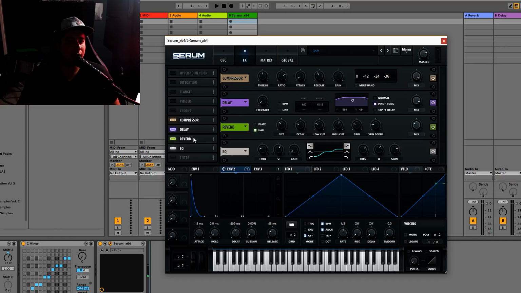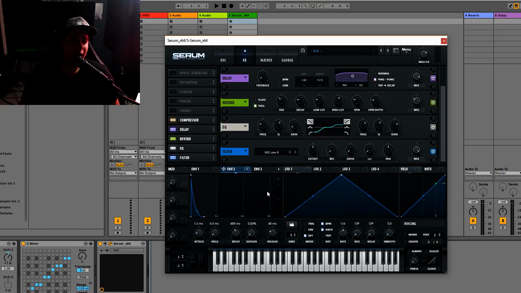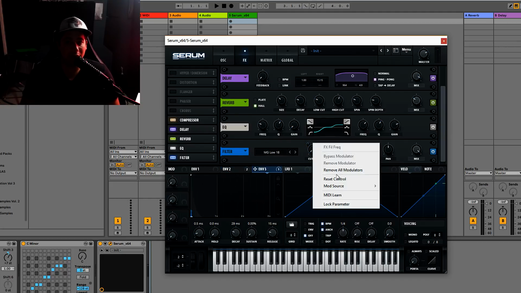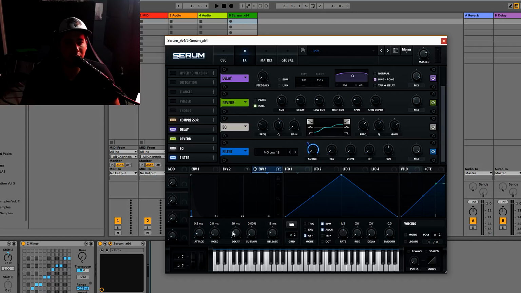There we go, sounding a lot nicer. So pretty helpful here. The only reason I would want to add a filter here at the end of the sound is if, let's say, there's something that I do where it gives a bit of nasty highs. I can always add this filter here. Maybe you want to control the effect as well, maybe the reverb. You can definitely do that here.